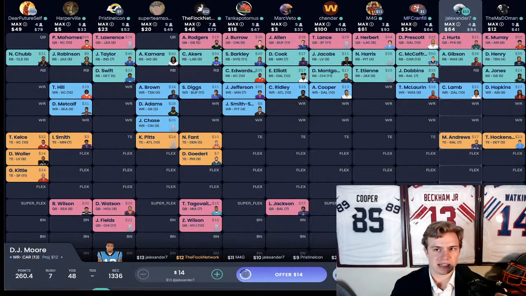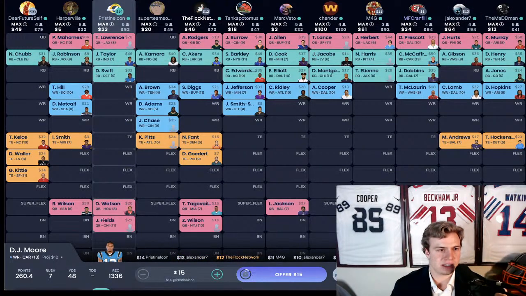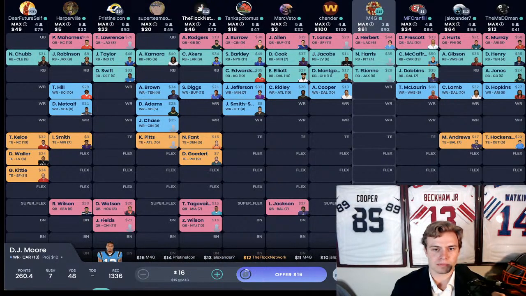Okay, so no, Jay Alexander comes in over the top with 13. Then you have Pristine Icon coming in with 14. I think at that point, yeah, we'll just say congrats. You can have him. I don't know if we can afford that going forward.